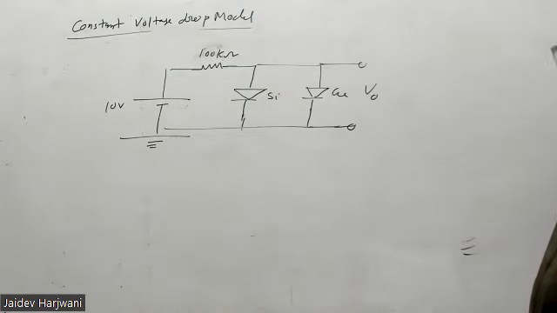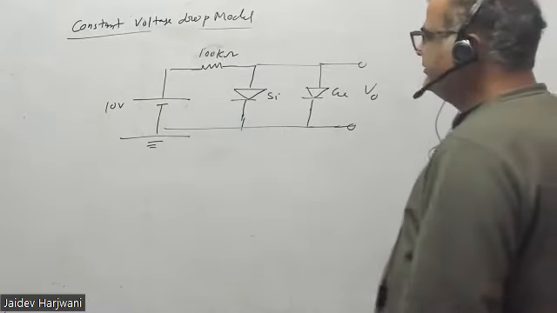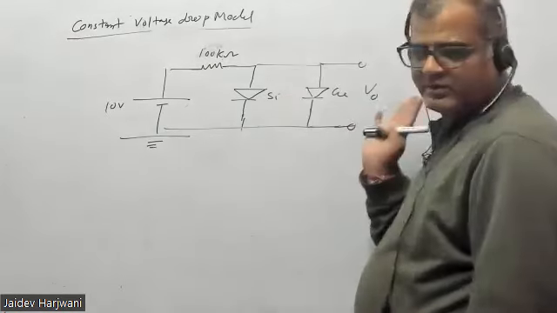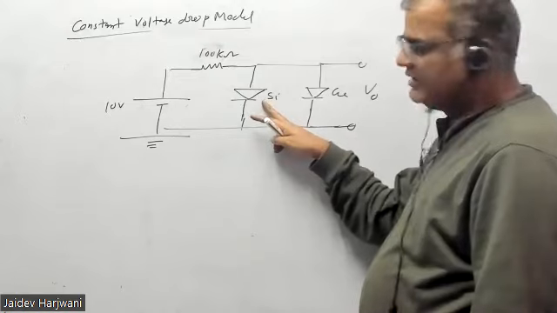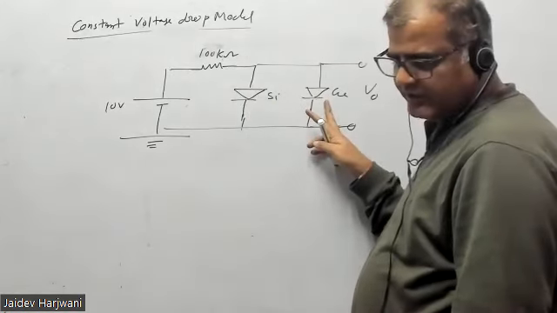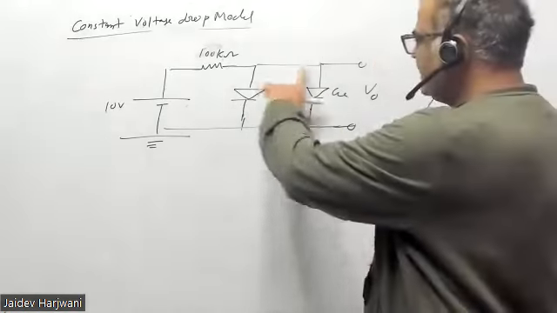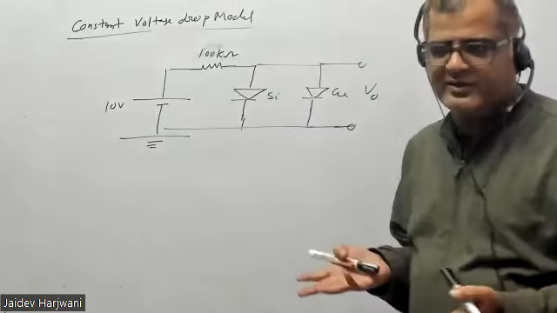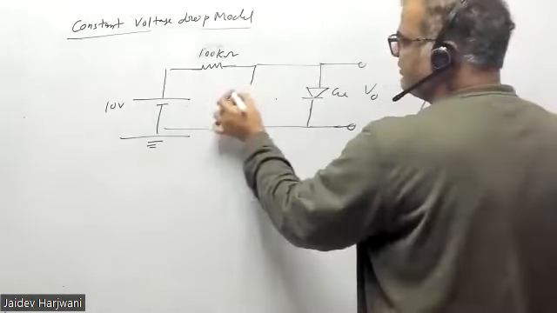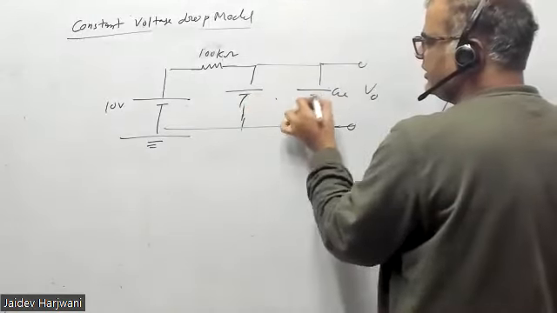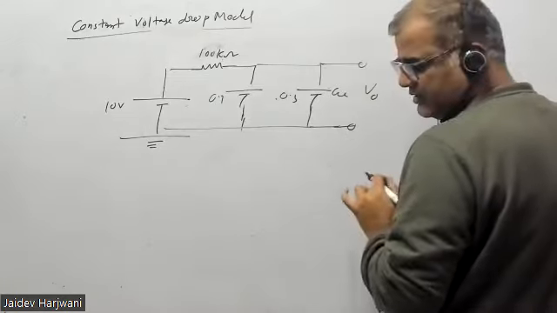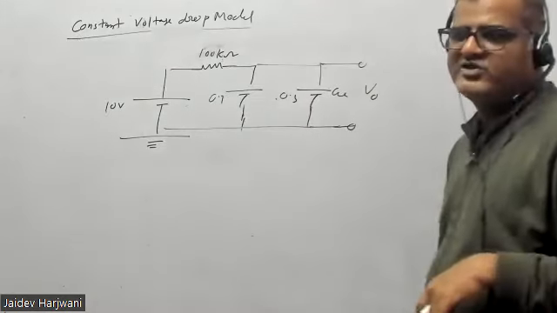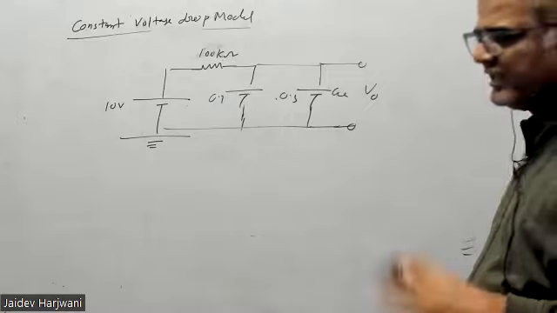0.3 will come, sir, because see, now both cannot turn on. Because if this gets turned on, this becomes 0.7. If this gets turned on, this becomes 0.3. So either here voltage can be 0.3 or 0.7. Both cannot be there. You cannot say this is 0.7 and this is 0.3. Two voltages cannot come here. So which requires lesser voltage? That diode will turn on.